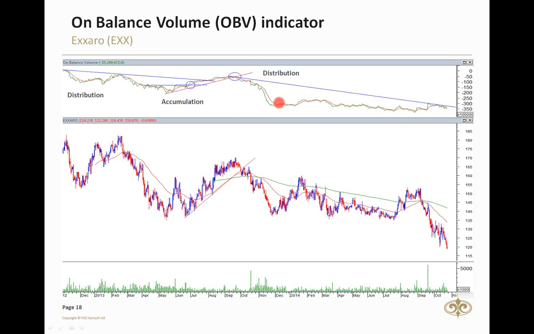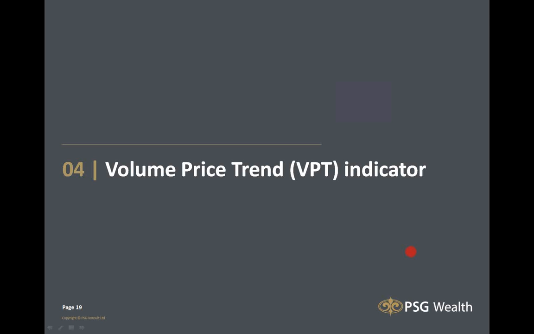Okay. So you can see they look like they've sold off a lot already, and now we have a bit of a sideways market. So I think we're getting very close to the bottom soon, but obviously this would be a very highly speculative trade if you're going to get in right now. I like to see a breakout above that, and ideally a sharp change in trend, to help you start looking at Exxaro again. So you want to see a switch in focus from the institutions. Okay, so that's looking at on-balance volume.